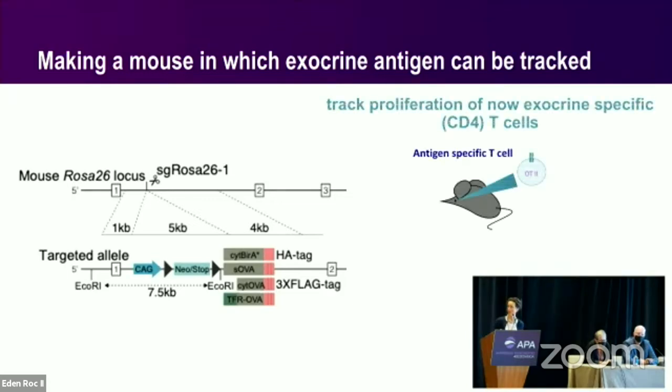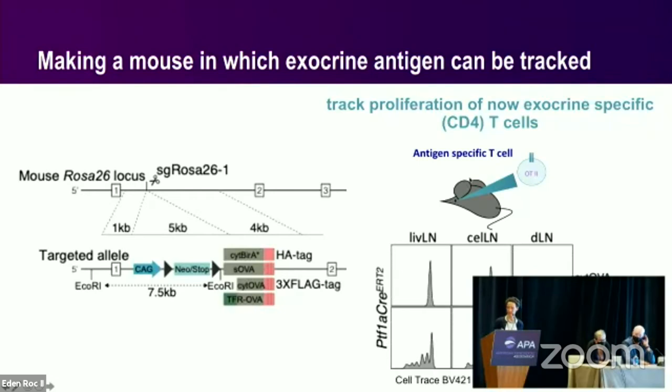And then what we do is we made these mice, cross them to PTF1A, and now this allows us to have a system where we can track responses to CD4 or CD8 T cells, because those already exist in response to ovalbumin. So here I'm showing the data for CD4 T cells that we just adoptively transfer into these mice, and then 3 days later we look in the lymph nodes.